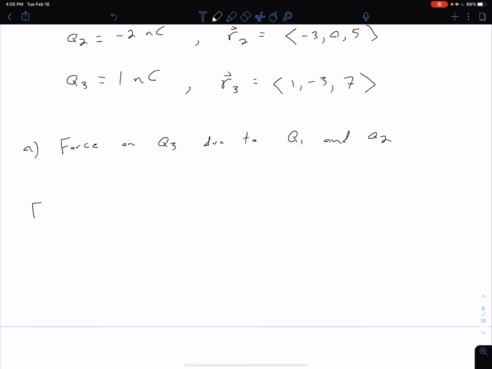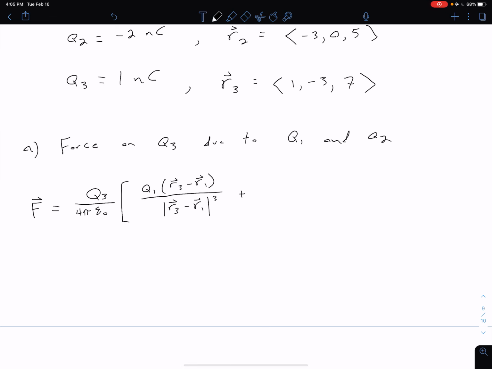What that's going to look like is we can say the overall force on Q3, notice I don't have any subscripts here because I'm combining all of the forces into one equation, is we're going to have the charge of interest, which is Q3 in this case, divided by 4 pi epsilon naught. And this is going to be multiplied by 2 separate terms. The first term is the force coming from Q1, so it's going to be Q1 times the position vector between the two, so R3 minus R1, and then we have the distance between the two, which is just the magnitude of that distance vector cubed.